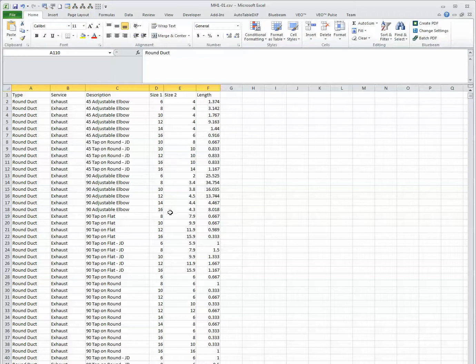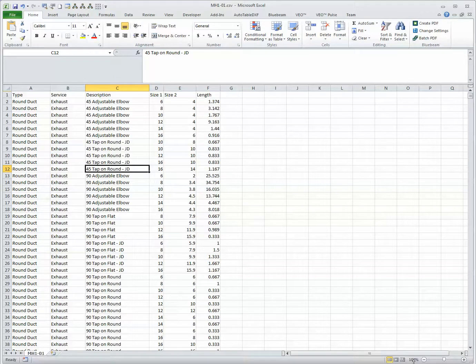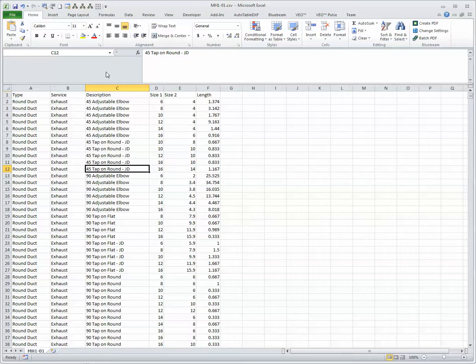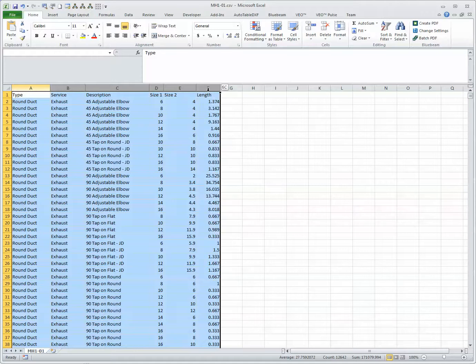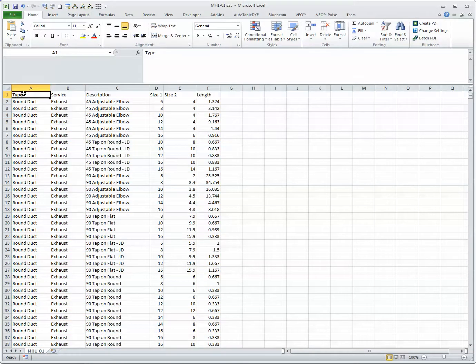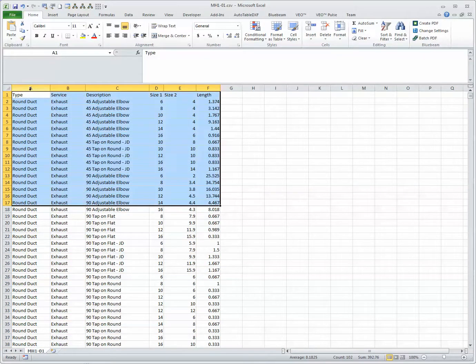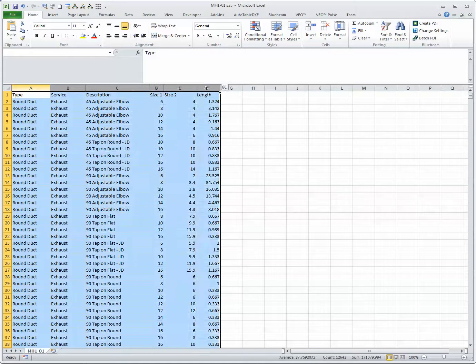You might use it for something else. It could be any type of data. But I'll show you how to turn this into a dynamic worksheet that will do all your totals and everything for you. First thing I do is I like to select all of the columns, and the reason I do that instead of just selecting all the cells is if you update the source information, or this data right here, your pivot table doesn't need to be recreated.